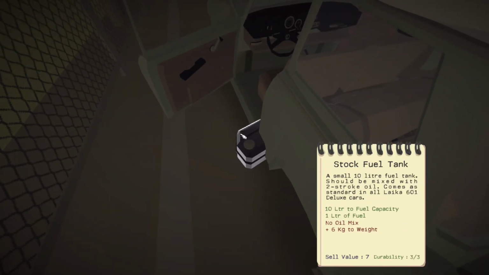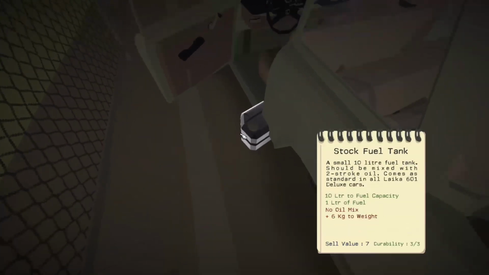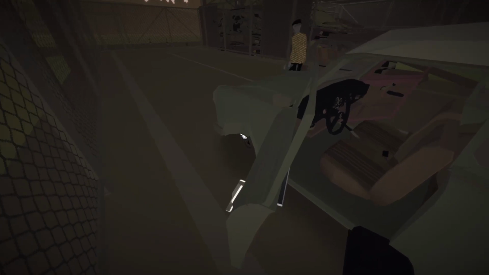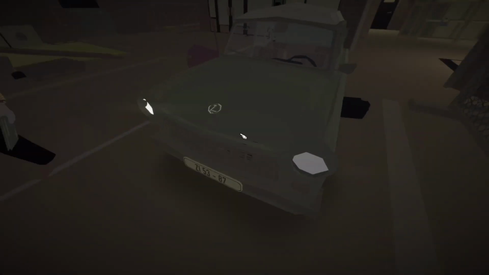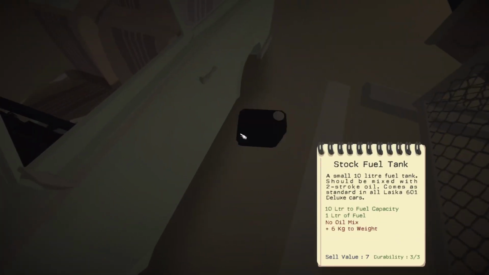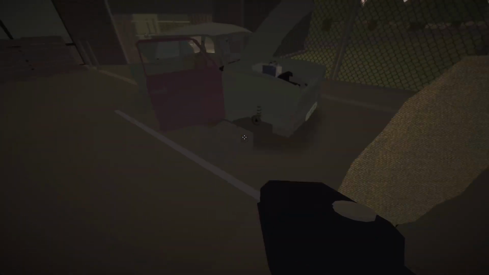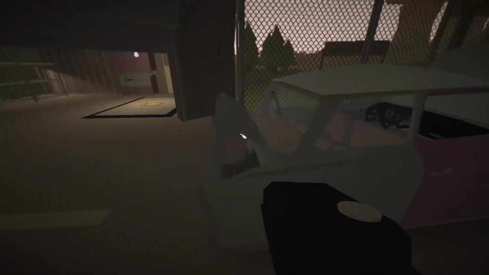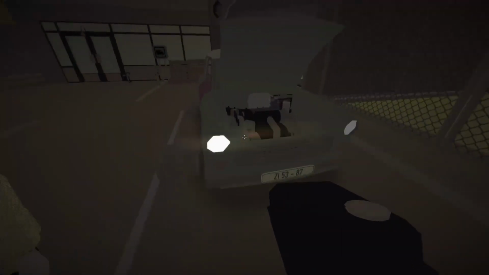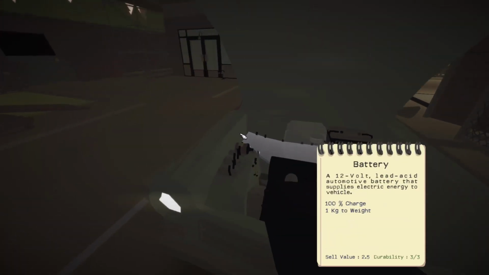Alright, so here is the stock fuel tank, a small 10-liter. Okay, so I should be able to go in. Oh, it just opened, I just fixed it. So getting in the car cleared the glitch, apparently. Alright, how about that? But again, look at this, it's not supposed to be doing this. I basically experienced a game-breaking bug right off the bat, but I was able to fix it, luckily, through pure luck by going inside the car.